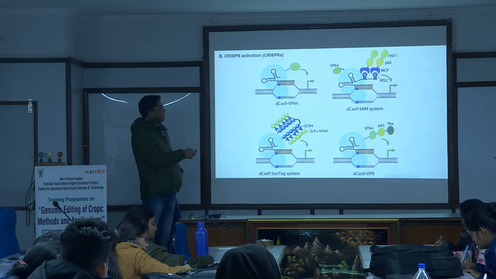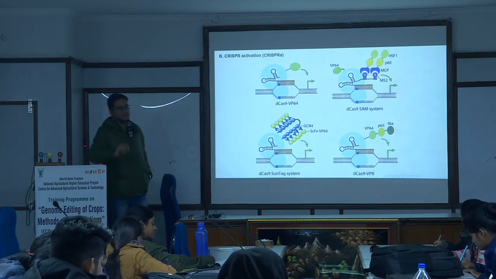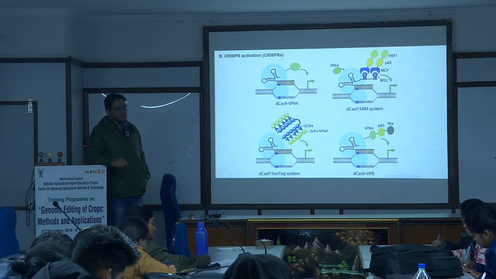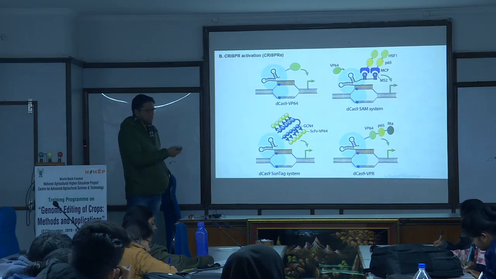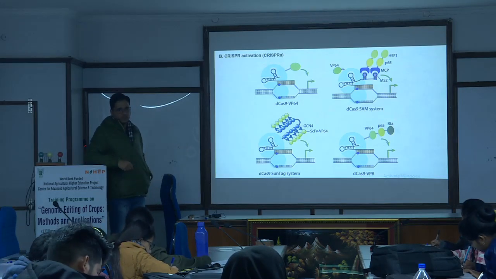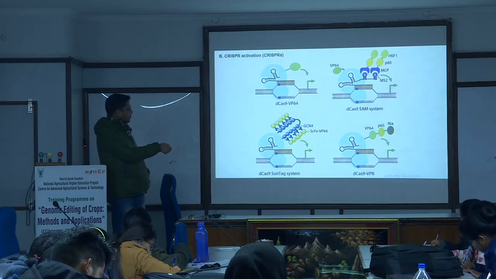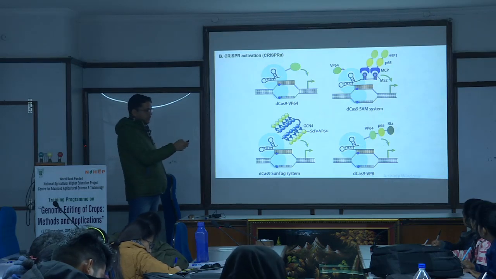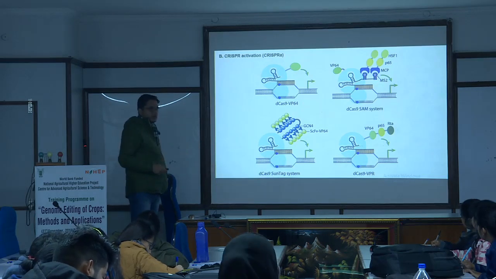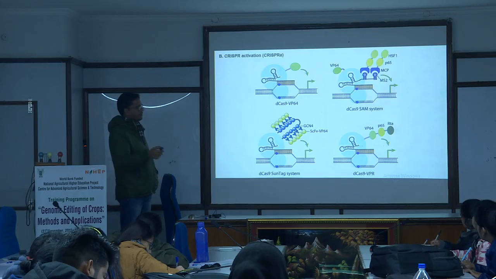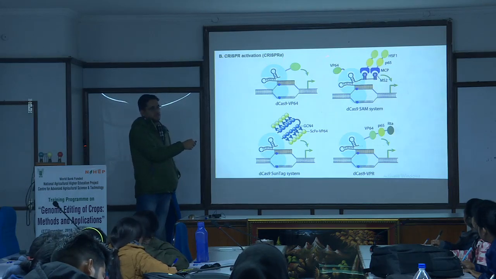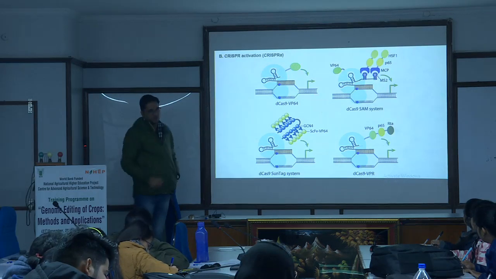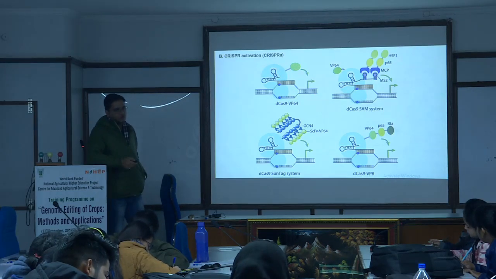Okay, so this is dead Cas9 plus VP64. This VP64 is an activator, a transactivator, that has been isolated from the herpes virus. And this 64 stands for, this is actually VP16. It is being repeated 4 times, so that it becomes VP64. That simple protein has been repeated 4 times. So this is a very strong activator in case of human cell lines. So if you add this with your dead Cas9, you can increase the expression of your gene. Is it fine to all of you?